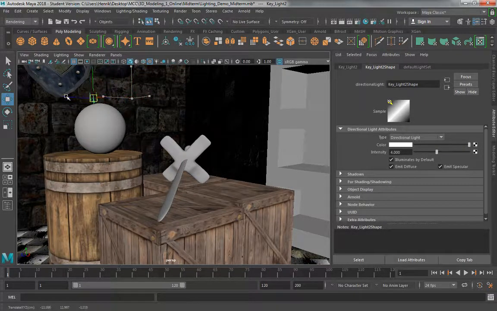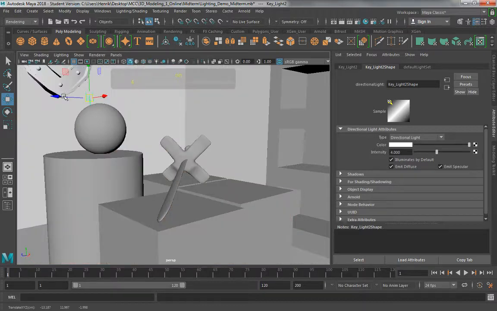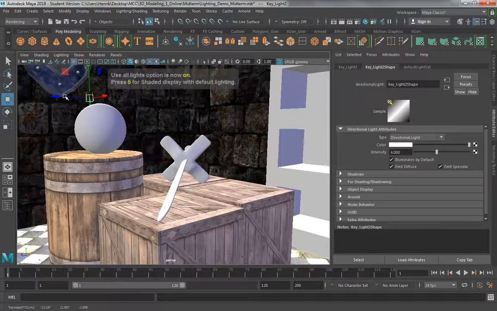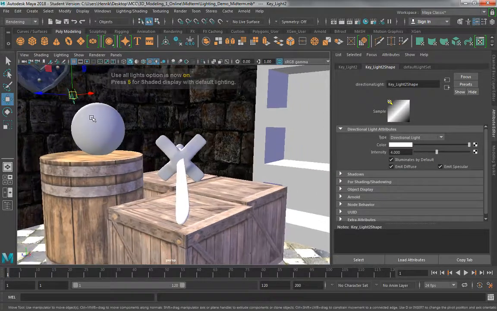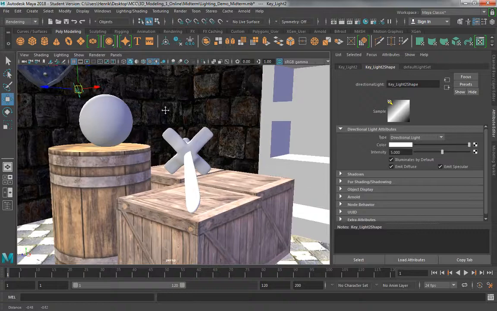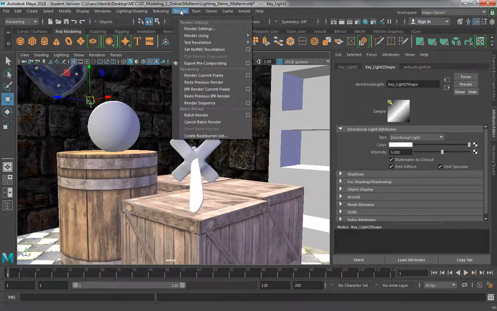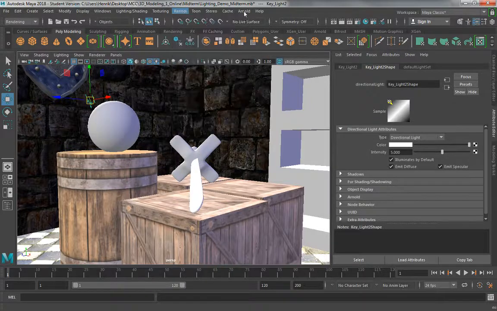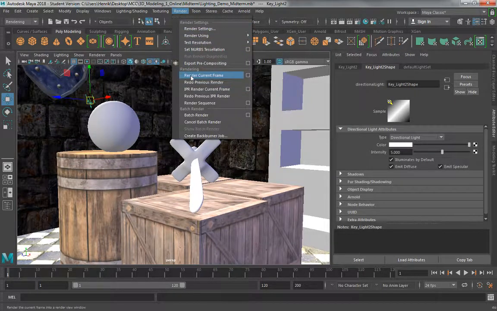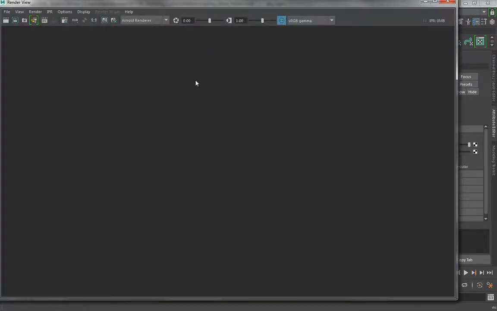Okay, and now I'm starting to see that rim light. Hopefully it'll appear in the render. I'll make it a little bit brighter. And just for this, instead of Arnold render, I'm going to do render current frame. And this should render from my perspective view camera that I'm currently in.